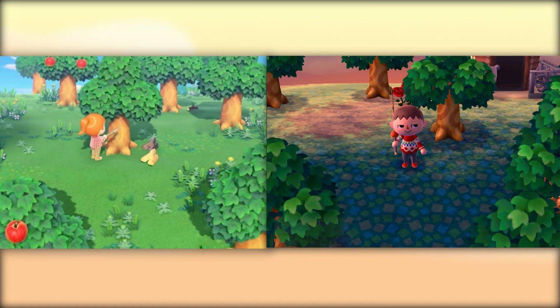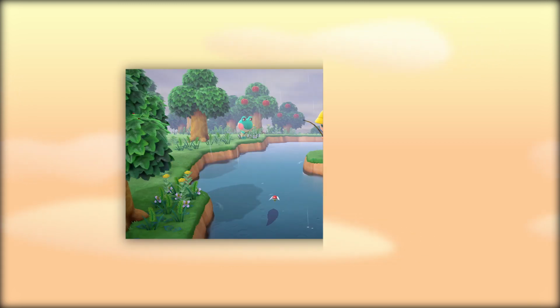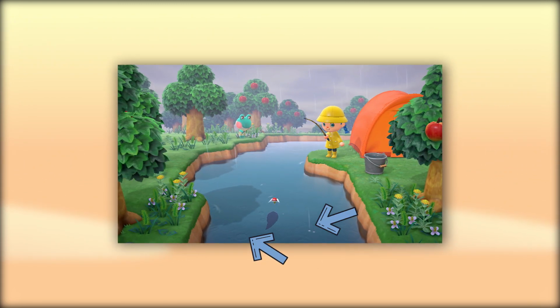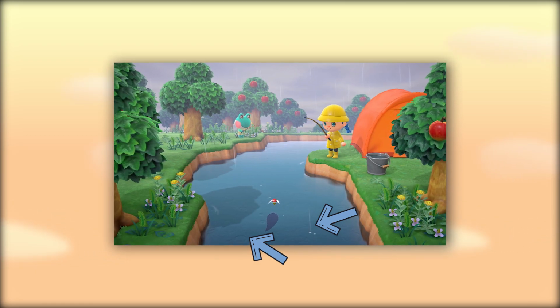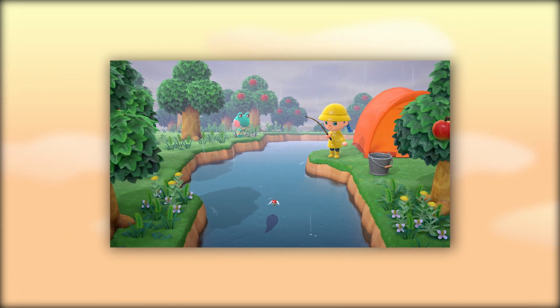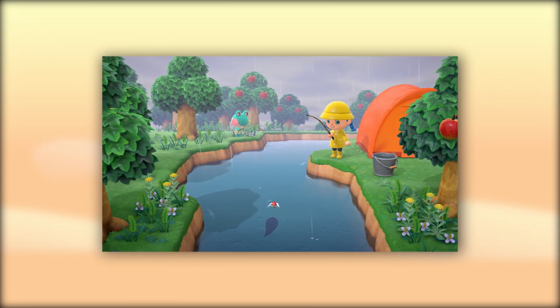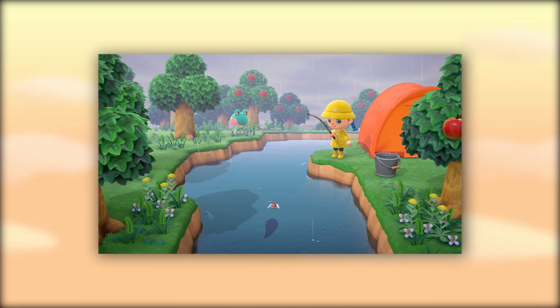Most of the differences were already visible in other seasons, so let's have a short look at the rainy summer days in Animal Crossing New Horizons. To begin I want to mention the small water drips that are visible on the surface of the river. It seems to be the case again that water now is a real 3D model and is capable of showing more and deeper details.